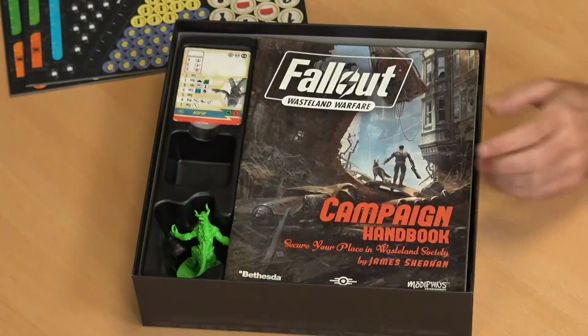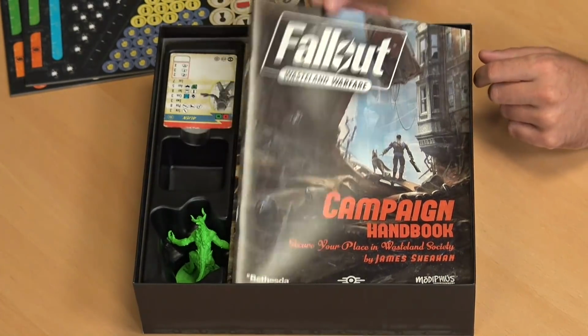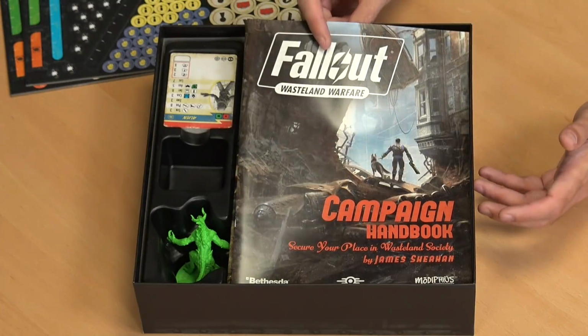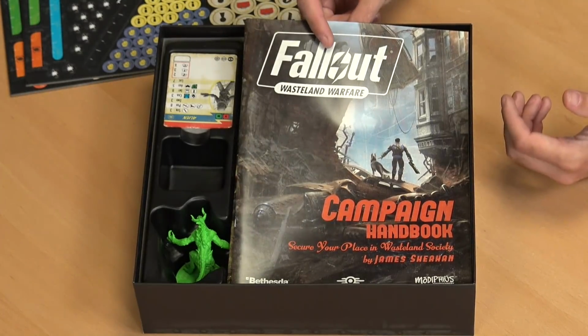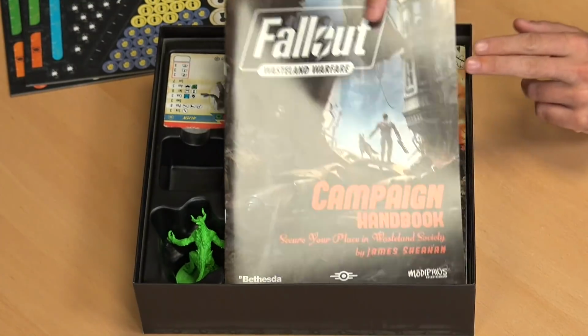And then we come into some more of the meaty bits of the box. So we have the campaign handbook. I like the fact that you're instantly looking to do campaign stories with this. Yes. That's one of the key components of Fallout is you're telling stories. Yeah, and you're exploring a world. So this book I will probably spend a lot of time with.